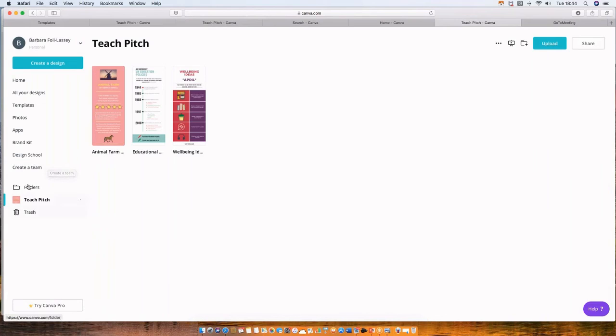So instead of, let's say, a TeachPitch folder, I might have Sociology Class A. And within Sociology Class A, I will have a log of all the work that the students have completed and saved in that area. So you can keep track of it. And of course, as they continue to edit or update, save or delete, it will also reflect in your area as well. So it's a great way where you as a teacher, you set a task, perhaps you give a deadline, and you can see easily those who've completed it, perhaps those who haven't, and you can download it to print and put in their record folder or perhaps in a project booklet.